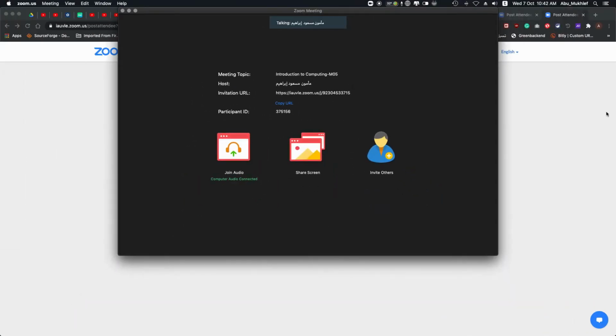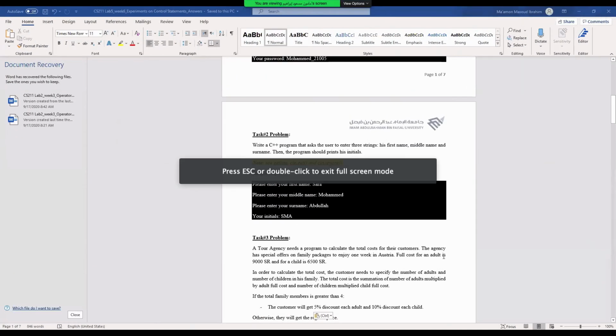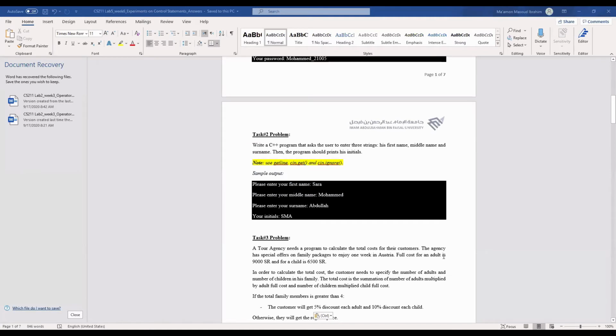Okay, thank you. For task number 2 here, this program asks the user, as you can see here, to enter 3 strings: first name, middle name, and the surname. Then the program should print his initial. So the program is going to print the first character of each name.